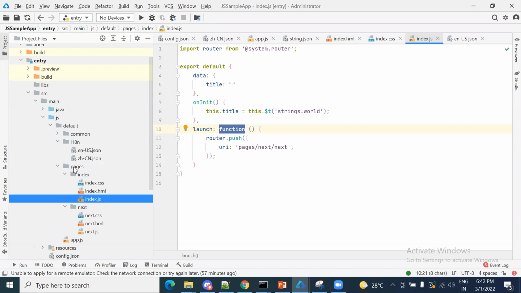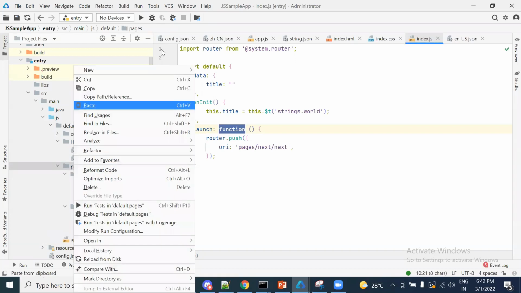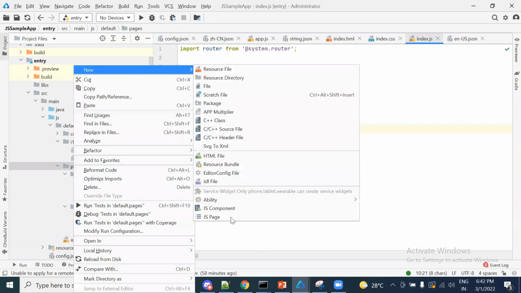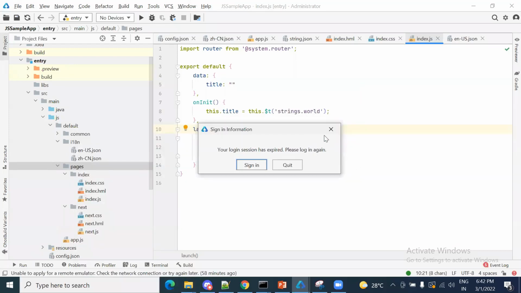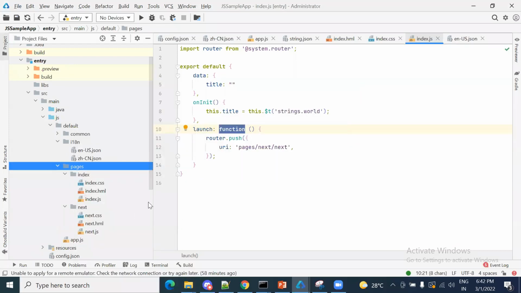In the pages folder, you can right click, new, and create as many JS pages as you need using this operation. Like that, I have created one JS page.